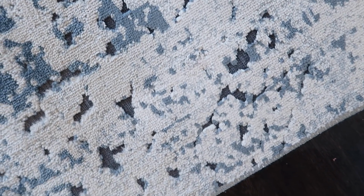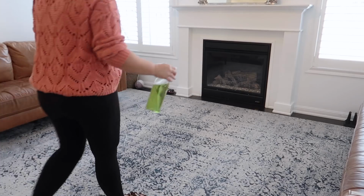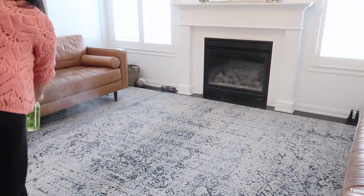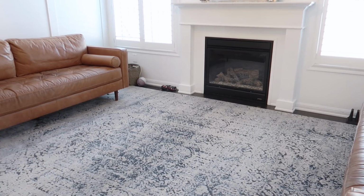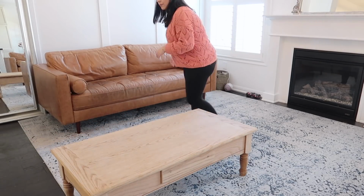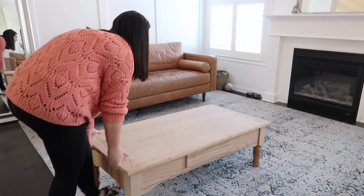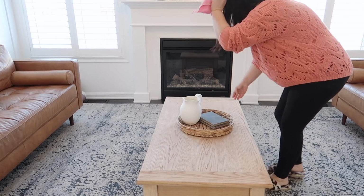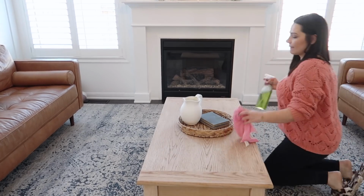So that Dawn Power Wash, there is another use for it. It is amazing on stains, so highly recommend it. So once I vacuumed and cleaned that spot, I'm just gonna spray a little bit of all-purpose cleaner on my rug. I like to do this just to freshen it up, especially with that amazing sea salt and lime spray. And then we are going to start decorating.